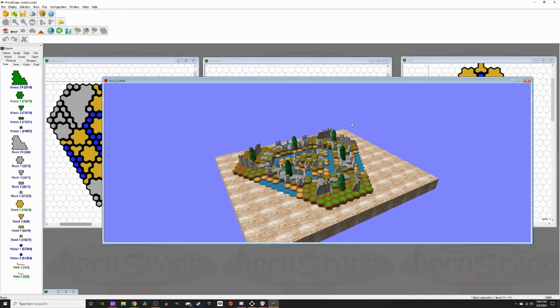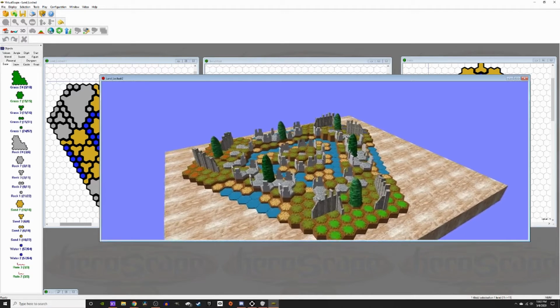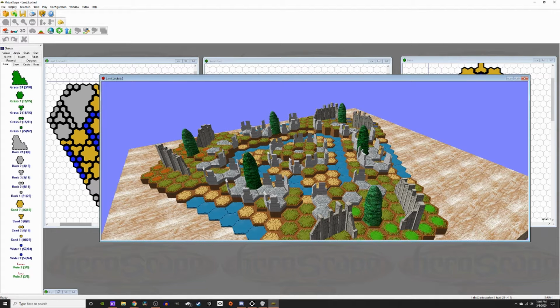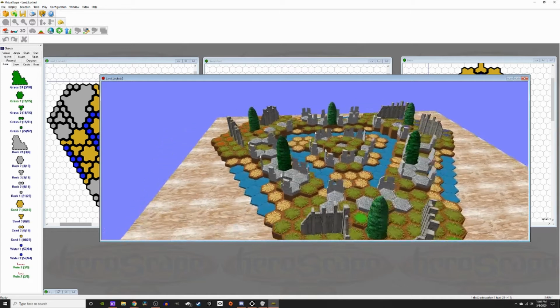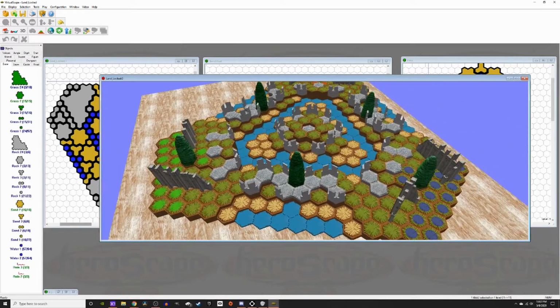But this map is based off of an MRI. Yeah. I don't think I've ever seen this. No, I don't think you've seen any of these. These were ones that I made after we last shot a HeroScape video. Gotcha, so these are all relatively new. Wow. I love this.